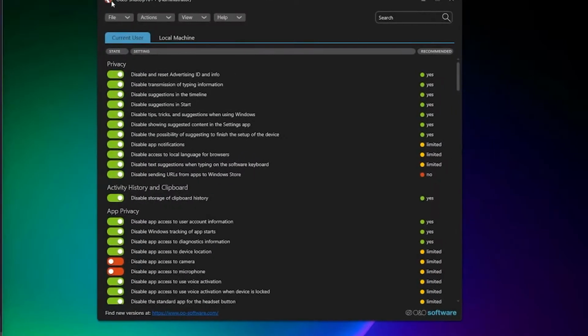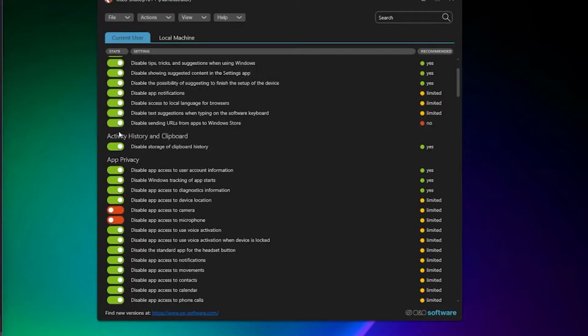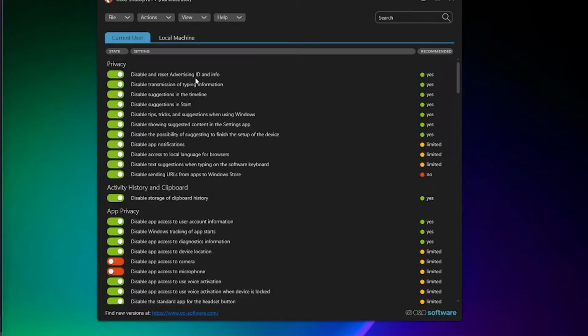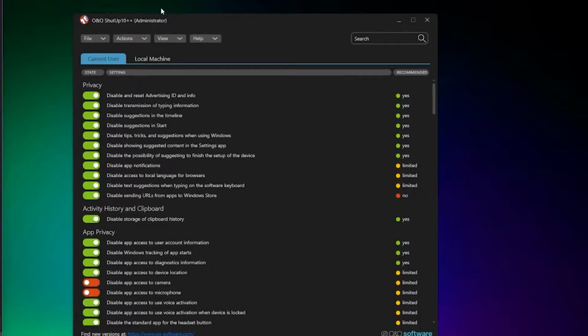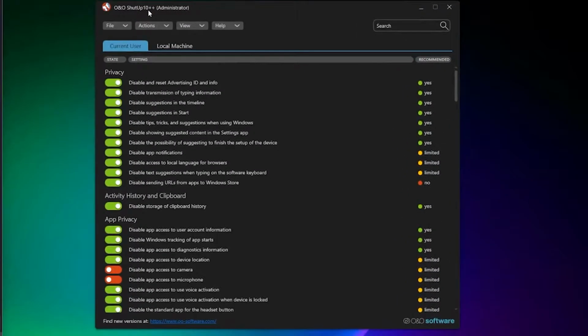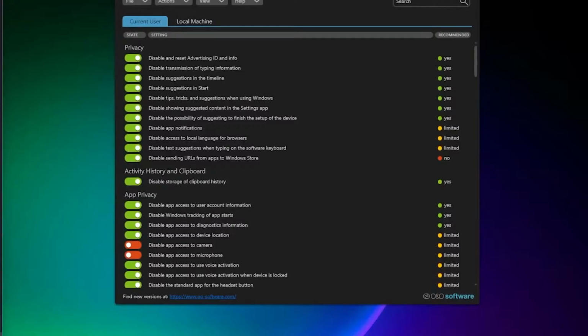You want to run this tool as administrator, and you have all these toggles that you can use when you start up the program. When you first start this up, it's going to ask you if you want to make a restore point. I do recommend that you make a restore point for your computer before you start. However, I'm a bit of a risk taker sometimes. I didn't take a restore point before I made any of these changes. Sometimes I regret it, but it sure gets everything done a lot quicker. But I do recommend that if you're not an advanced user, you make a restore point so you can reset your computer later if you have any problems.